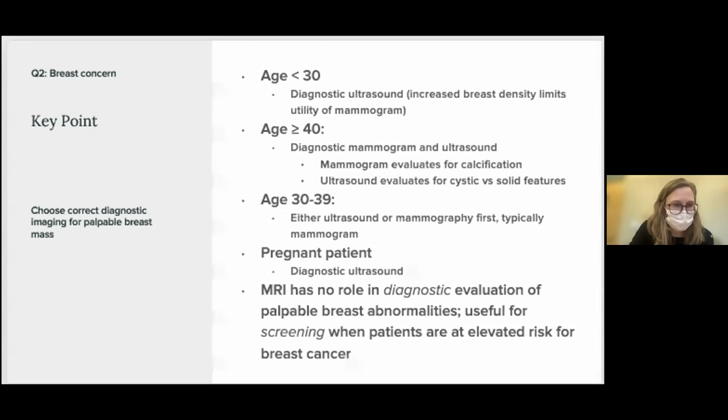I think there was not an answer choice for biopsy, but really just to remind everyone that we would want to do more screening before we would move to biopsy. And there are different types of biopsies: fine needle aspirate, core needle biopsy, or surgical and excisional biopsies. None of those are appropriate until imaging is done. So if you see that as an answer choice, you do want to get imaging to confirm the characteristics of a palpable breast mass before you'd move on to biopsy.